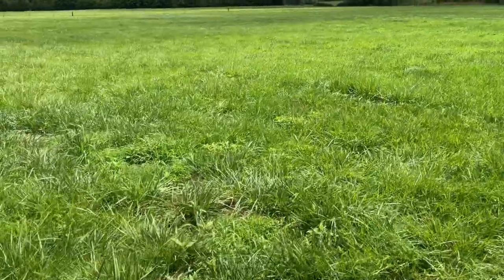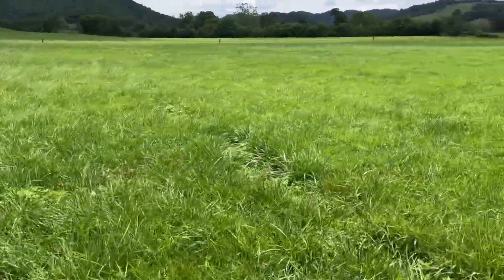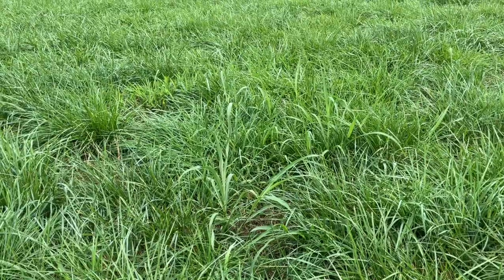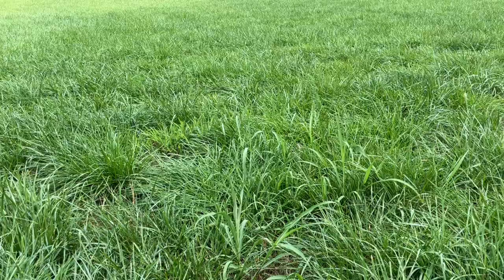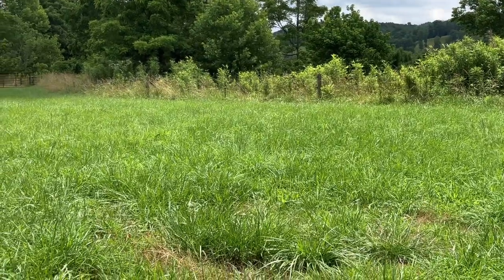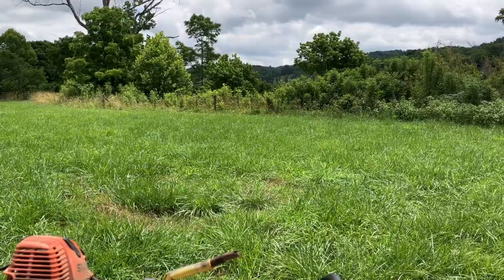I see a spot right here where I missed my spray, but it happens. Can't win them all. Now the Johnson grass is pretty obvious how different it is. When you walk through the field, you can see bits and pieces of it coming up. So what we're gonna do, we're gonna walk around and we're gonna hit these spots down with the weed eater real quick, and I'll show you what we look like afterwards.